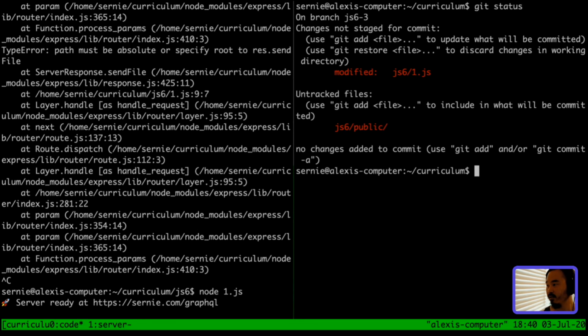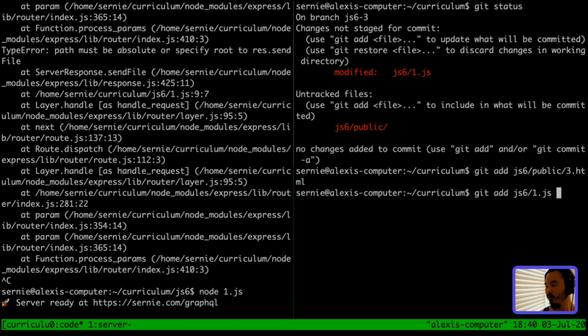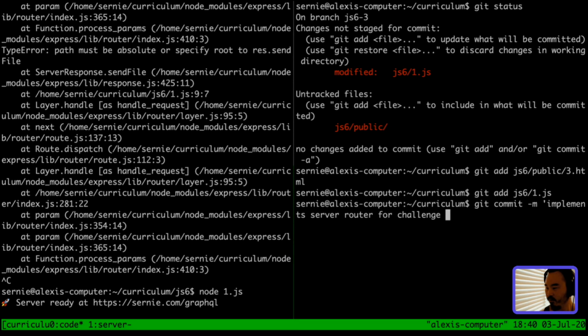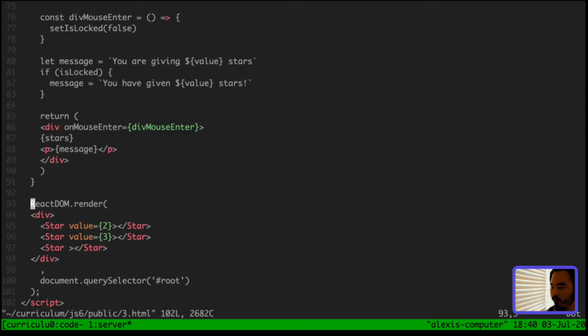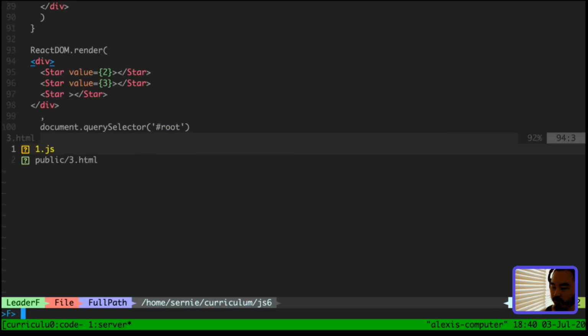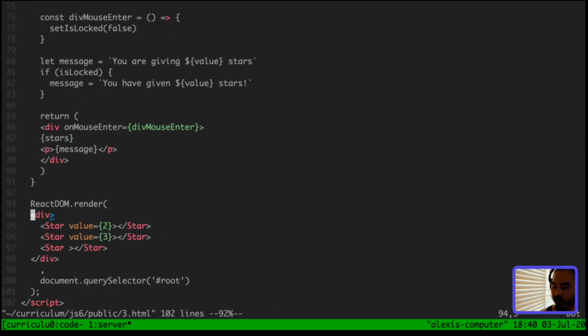So git status, git add JS6 public 3.html, git add JS6 1.js, commit: Implement server routing for challenge 3 and stars react component. Alright, so cool. Server is done, client is done.